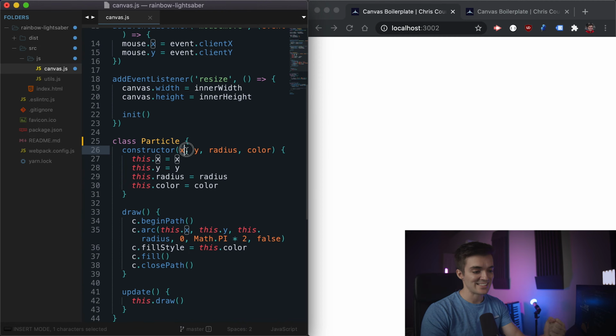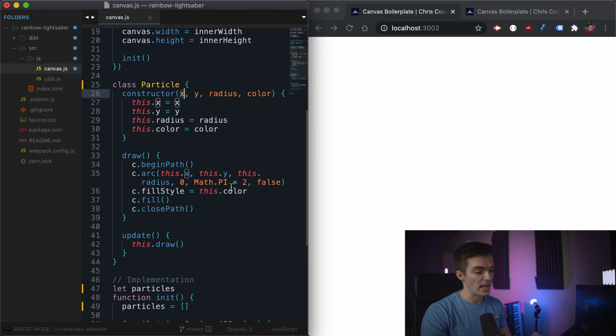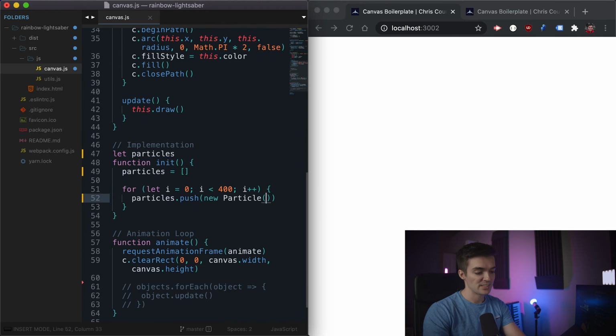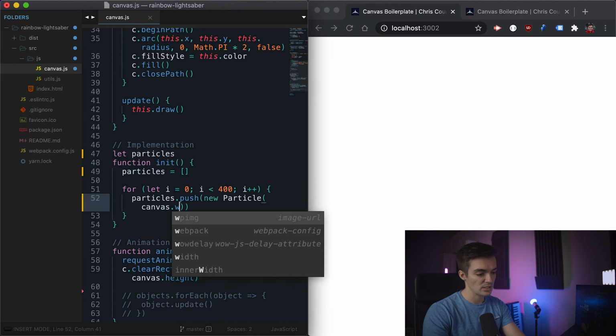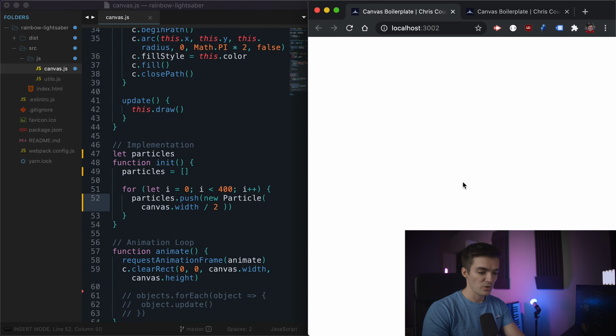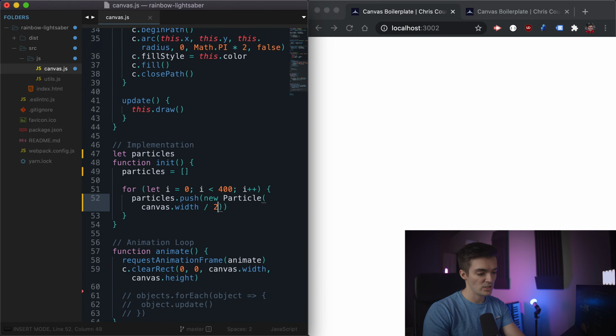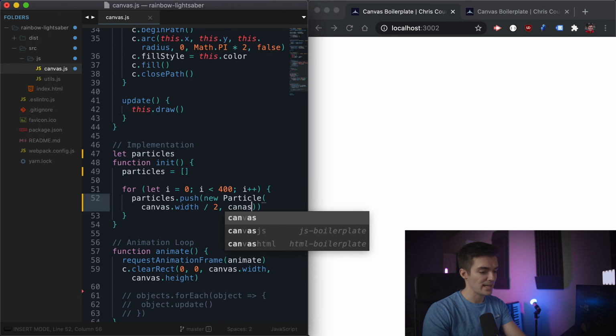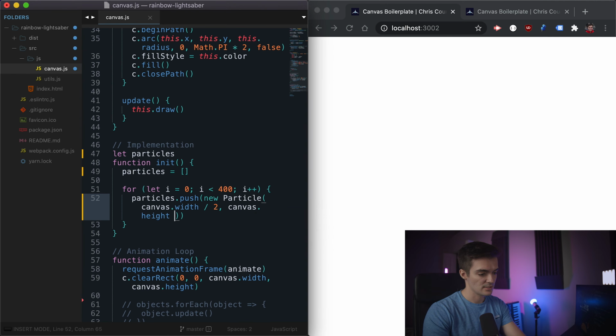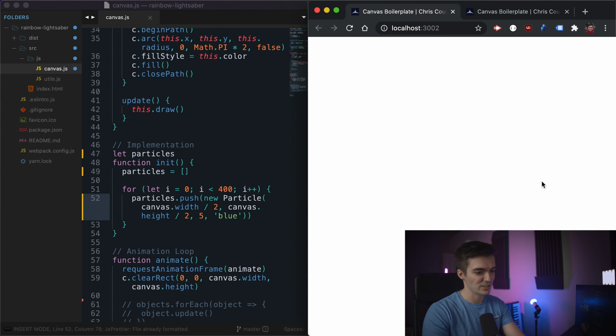So our particle takes an x, a y, a radius, and a color. So the very first thing we're going to put in here for x is going to be canvas width divided by 2, which is going to put our particle right in the center of the screen. If we want this right at the center of our screen vertically, well, we will add canvas height divided by 2. Then we need to specify our radius for the circle particle, and I'm just going to go with 5. That's going to give us something smallish, I guess. You get the deal. And then color, I always go with blue. It's my go-to.